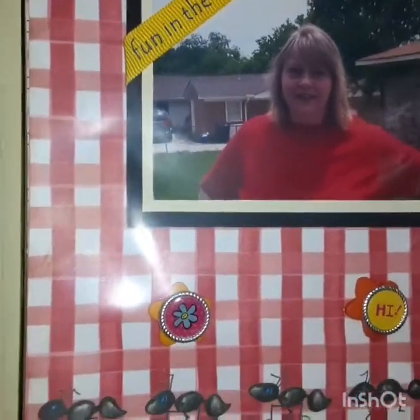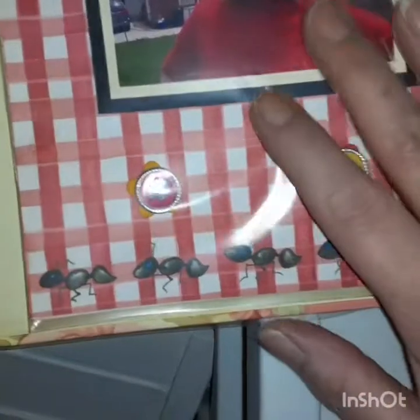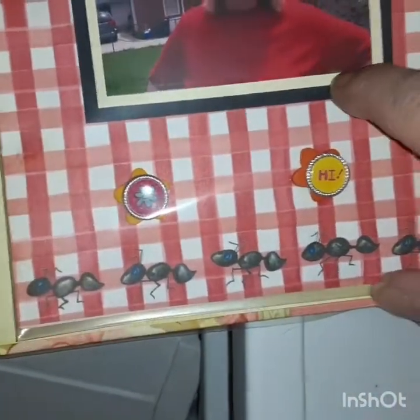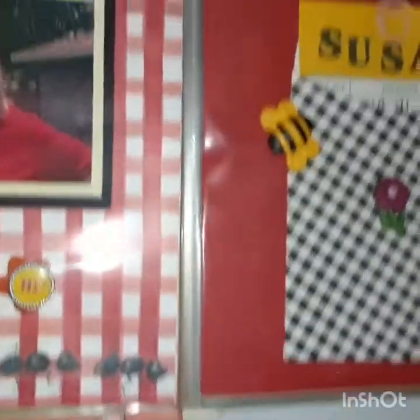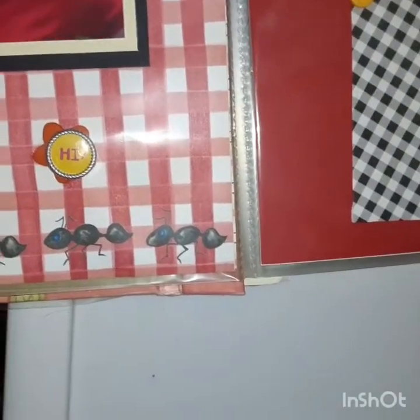This was pages. Mine was Fun in the Sun. Can you see it? Fun in the Sun. And we sent everybody in the group, you know, if you had 12 people in the swap, you had to make 12 of these. So that was mine, and this is a little package, and it's got my date of birth and all that on it.